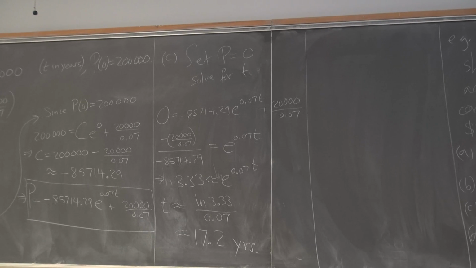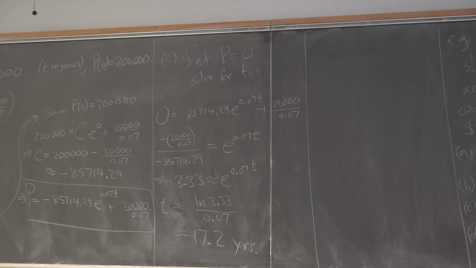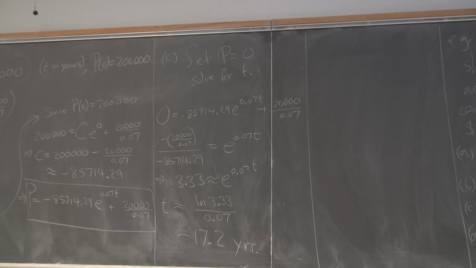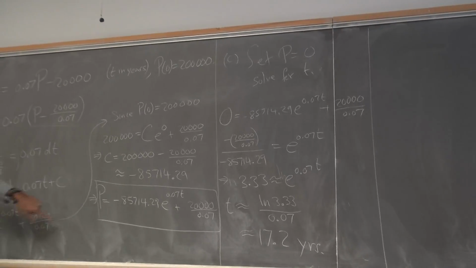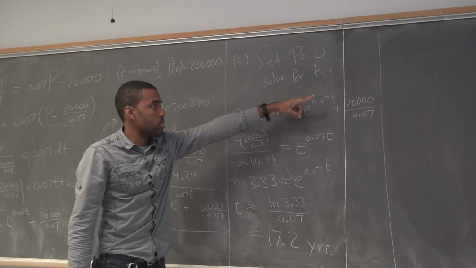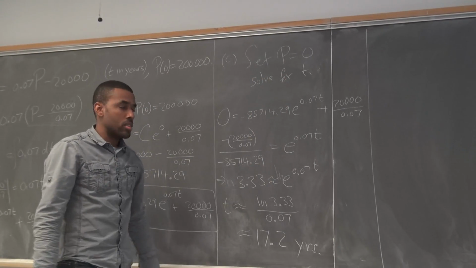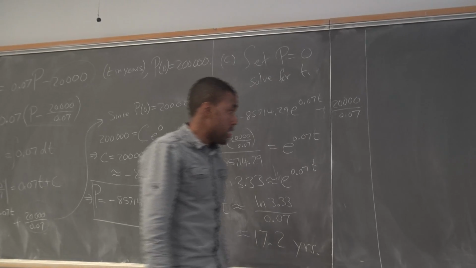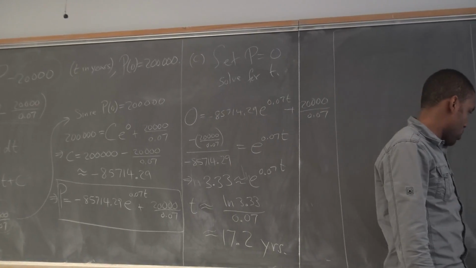What are they asking you for here? They're asking for the H, right? If you want to run out in 15 years, what does your H have to be? It means you can no longer use H equals 20,000. You're going to have to go back to the original and just put H here and carry the H with you, right? Plug in P equals 0, t equals 15, and solve for the H, right? So it's a little bit more complicated. And the questions can get even more complicated.